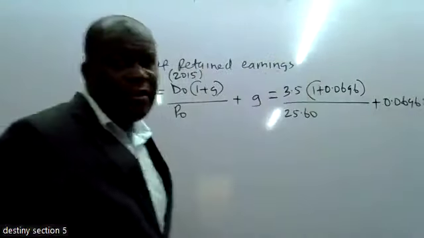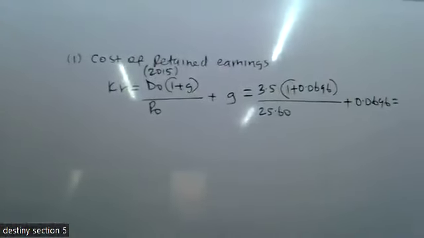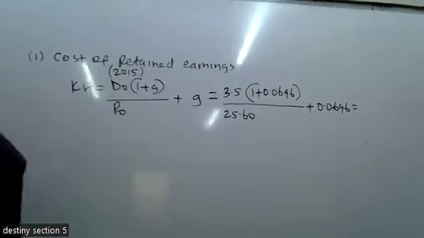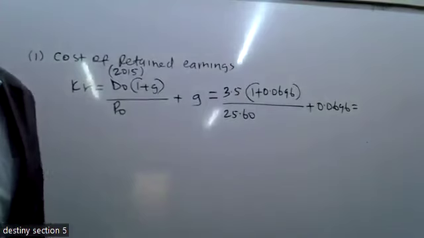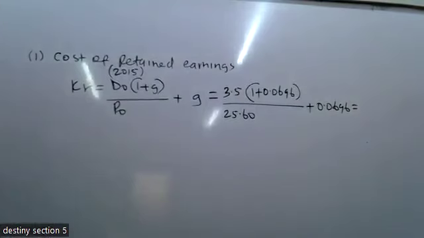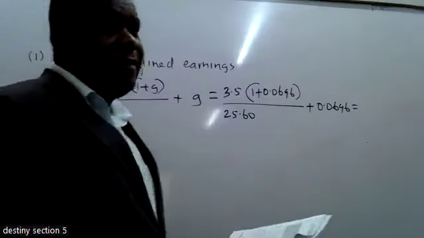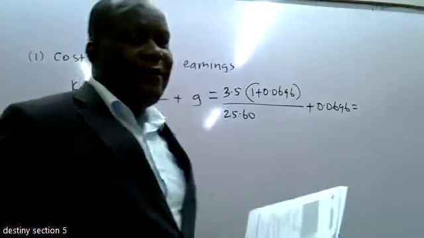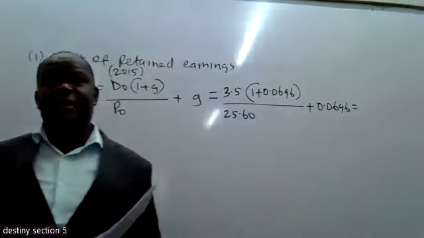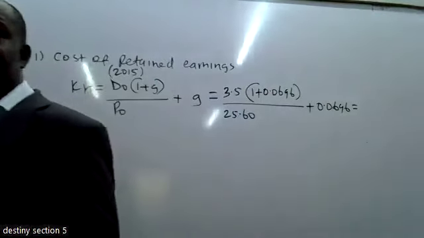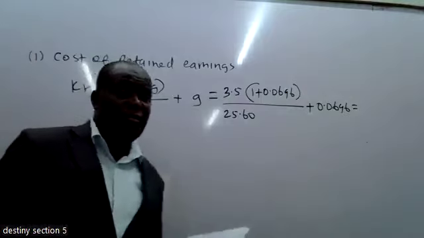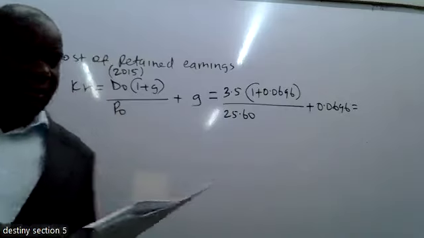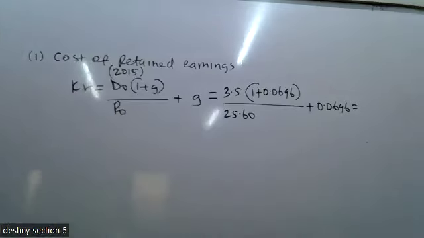So convert that figure into a percentage. Remember to convert that figure into a percentage, because it is good to use values in the form of percentages. Ex dividend means it has no dividend. In case they say it is cum dividend, subtract the dividend so that you apply it. There will be more questions on that, which we will meet under the capital structure theories, and we should get to know more about it. So that is now the cost of the retained earnings.